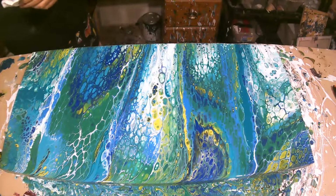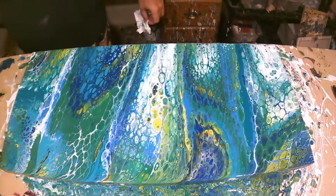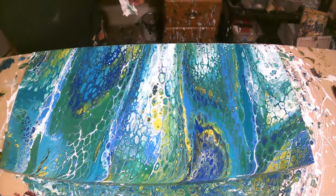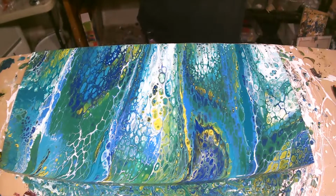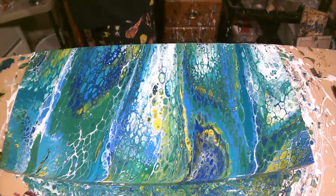Although there is a lot of paint left. A lot of paint. I'm going to put these upside down on this tray that I'm going to paint. You guys can't see what I'm doing at all, can you? That's okay. So what do you think? I like the colors. It's not the mix of colors I thought I was going to come up with. But I do like it.